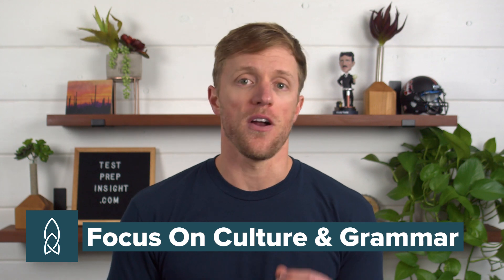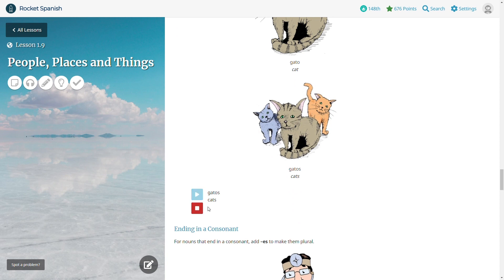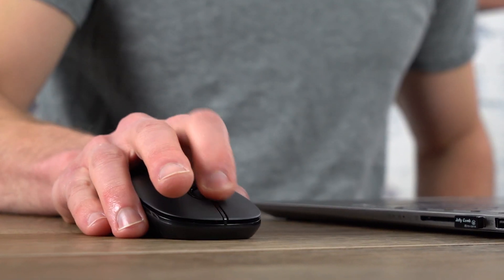Advantage number three: I like that the Rocket language programs really emphasize cultural insights and grammar instruction. Babbel does include helpful grammar tips and instruction throughout their courses, but the Rocket lessons just take it to a whole other level. As you complete the interactive audio lessons, the moderator regularly stops to discuss different grammar principles and verbally explain the reasoning behind them. The lion's share of the grammar instruction is delivered through the language and culture lessons, which take the form of a digital textbook — but not some long, dense textbook. Rocket breaks these lessons down into short, compact segments of about three to six sentences each, with dozens of breakpoints where you can interact with examples and pictures to stay engaged. Overall, I was really impressed with the level of grammar and cultural insights the Rocket courses provide, as well as how the company integrates this material into their lessons.